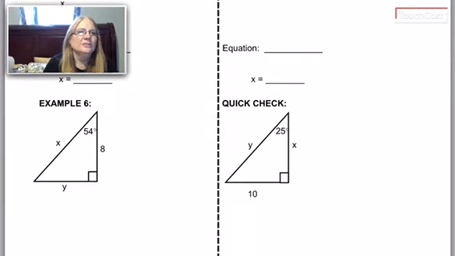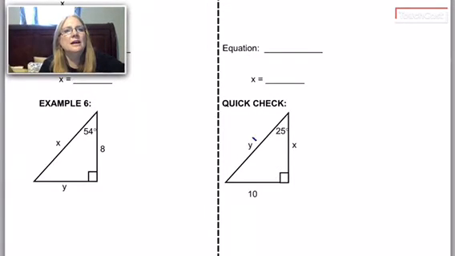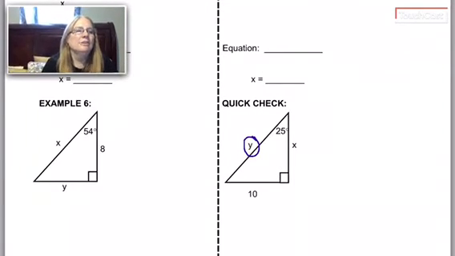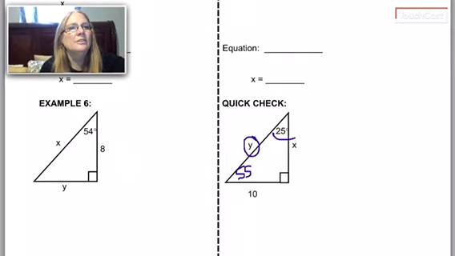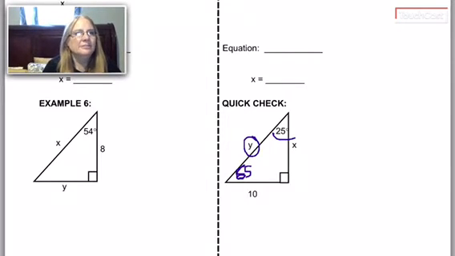Okay, hopefully you paused. So now again, y this time is the hypotenuse. If I'm looking at 25, x is the adjacent side. So I could say the tangent of 25 is equal to 10 over x. If you'd rather not deal with the denominator, in this one it would make sense to find this other angle, 65.